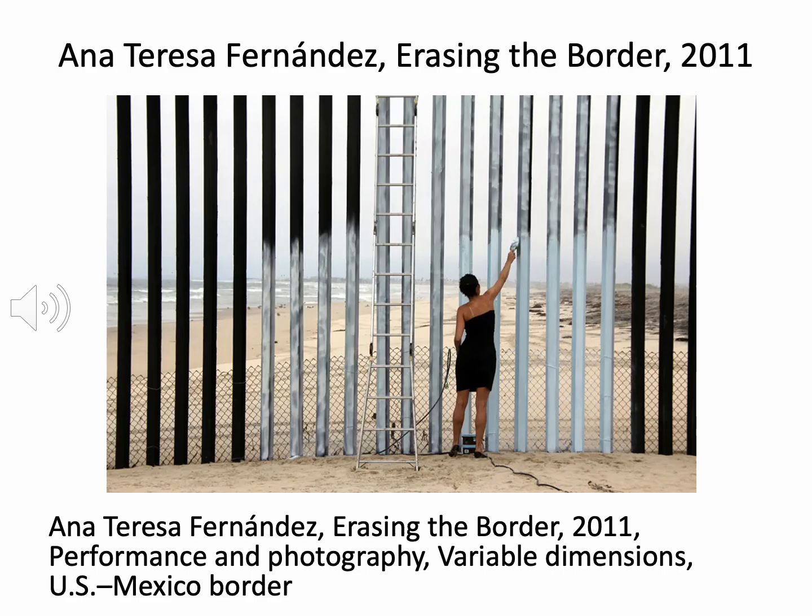Ana Teresa Fernandez's Erasing the Border is a striking visual intervention staged at the U.S.-Mexico border fence. Wearing a little black dress and high heels, Fernandez uses blue paint that precisely matches the sky to cover segments of the metal bars. The illusion makes it appear as though the fence has vanished, erased by an act of performance and color. This temporary gesture doesn't physically alter the border, but it powerfully questions its permanence and legitimacy.